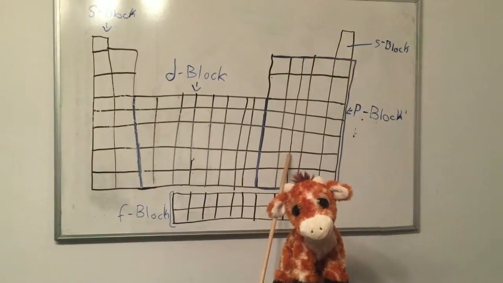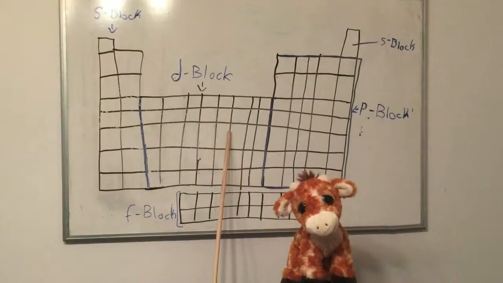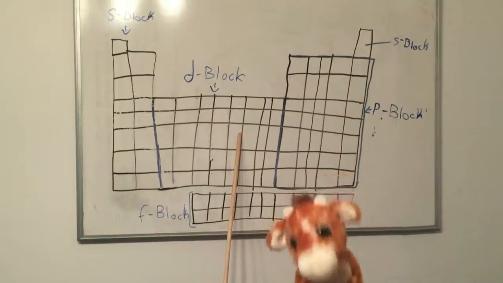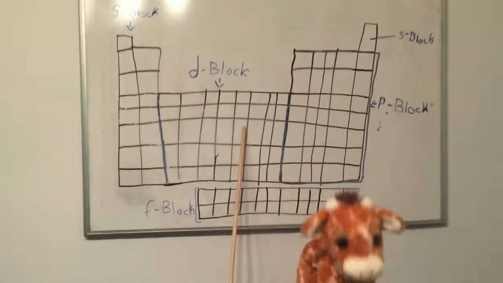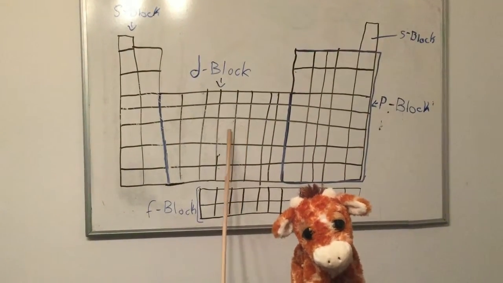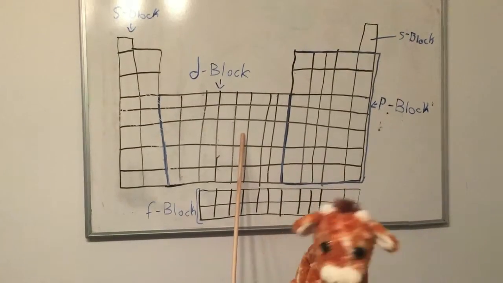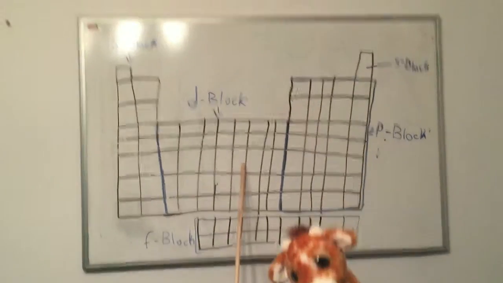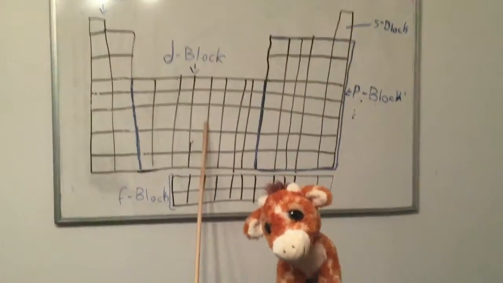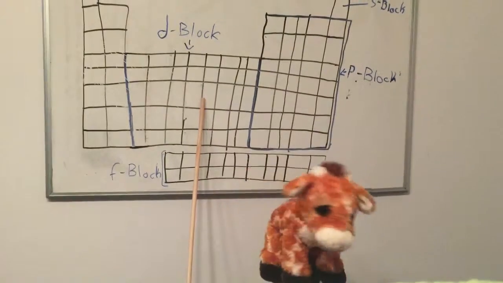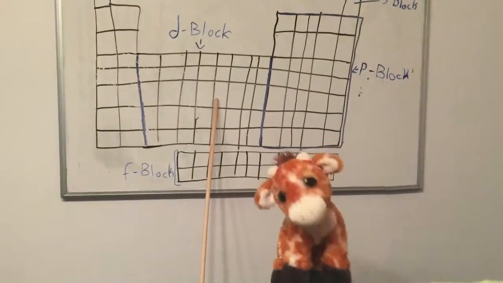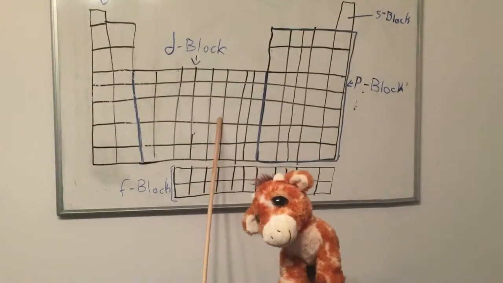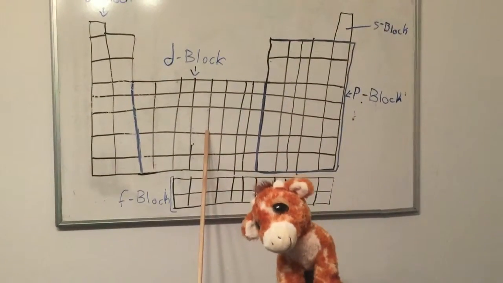Properties of the D-block elements. These elements are called transition elements, as they show transitional properties between S and P-block elements. Most of the D-block elements are metals. Transition metals, for the most part, are good conductors. They are also malleable, ductile, lustrous, and are silver white in color. Most are not found as pure substances, but rather in compounds buried in the Earth's crust.